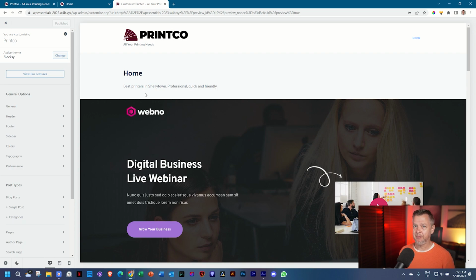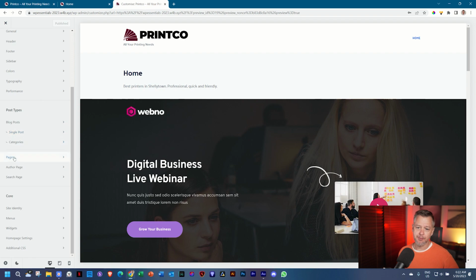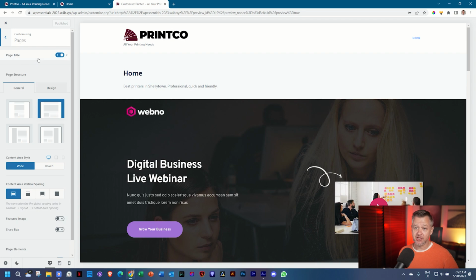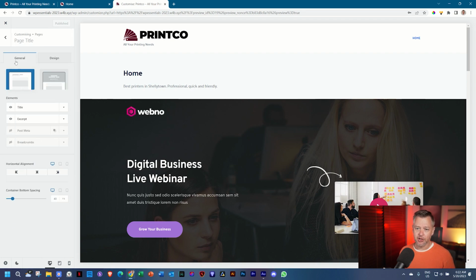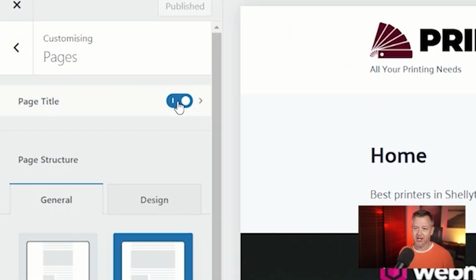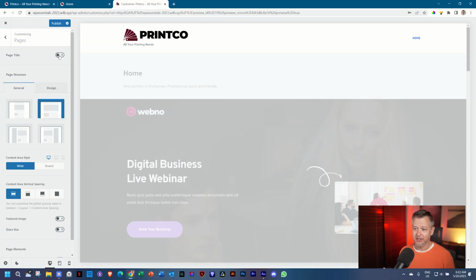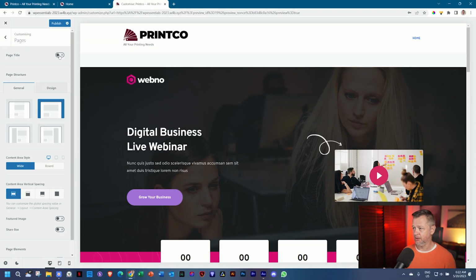So this is page, and this is how you always have to think about the customizers. Some customizers, their layout is horrendous. You really cannot find anything, and I wish people would sit up a little. Blocksy has done it very nicely. You are thinking page, remove page title, so look for page. And here you see under post types, you have pages. Select that, and then you actually see page title there at the top. If you click on it, it's going to give you all the styling options, how you can style it. Click back. We just want to disable it, so we untoggle it. And the page title should disappear.